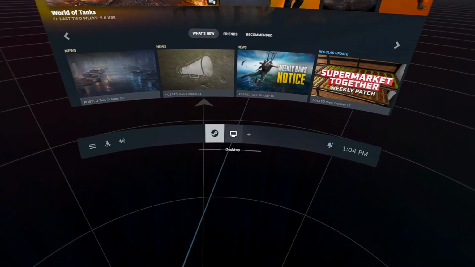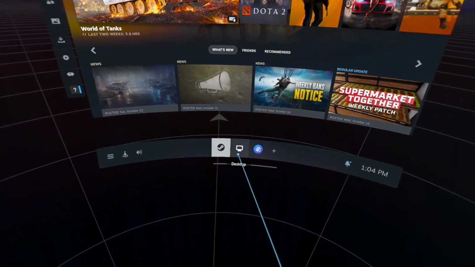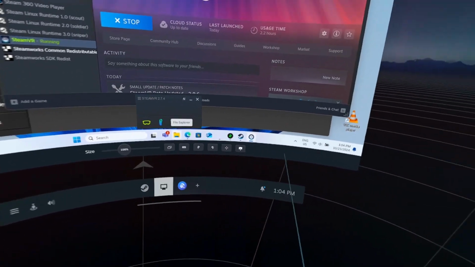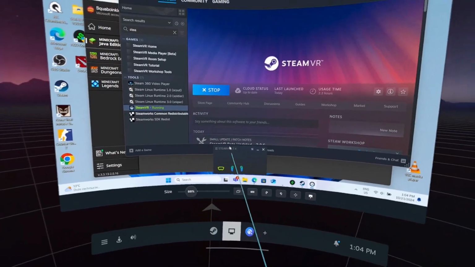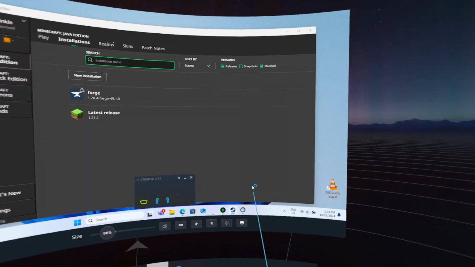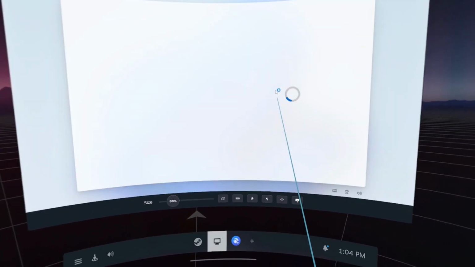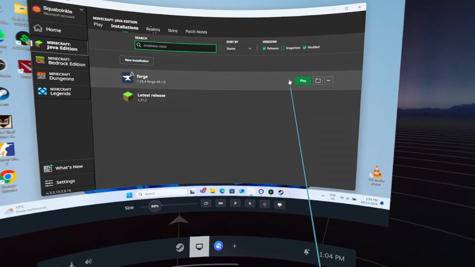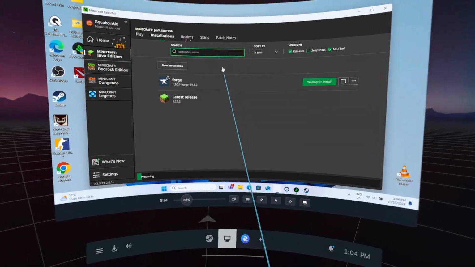And now we can open up our desktop. So from here we can click on the desktop option to open up our desktop again. And then we're going to resize it a little. Then we're going to select our Minecraft. There it is, Minecraft Forge. And after we've selected Minecraft Forge, press play. And we're just going to wait for it to load.